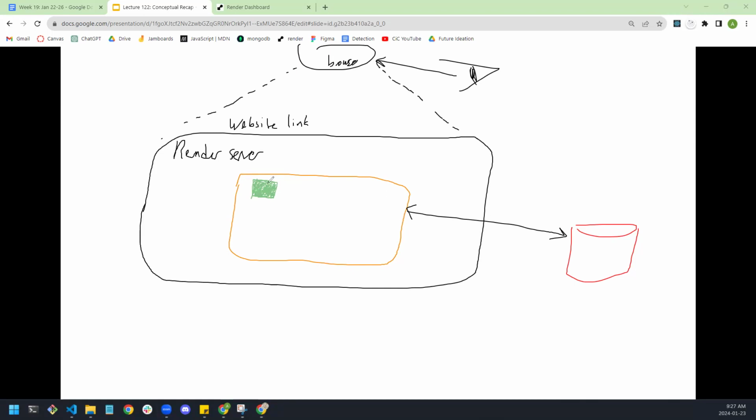We want to put our application on a server that's on the cloud so other people can access it, because that server will be running persistently. As long as it's running, someone can see it and access it. We don't need to run it locally on our machine. So that's the difference. Instead of running our app on localhost, now it's running on some Render server address.